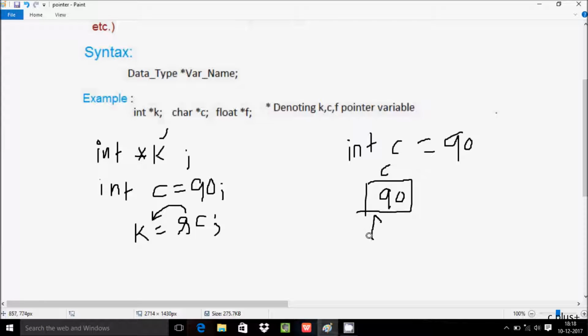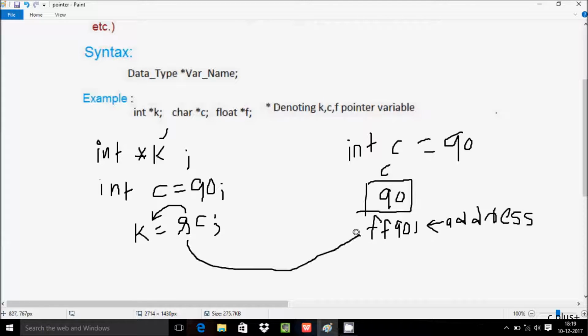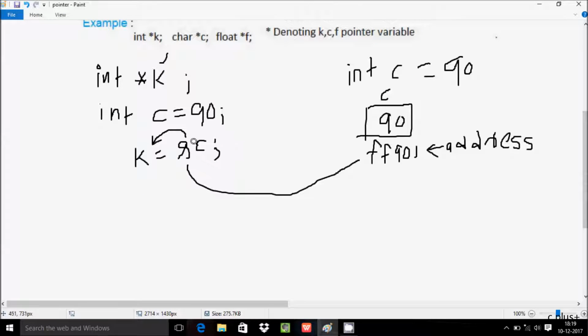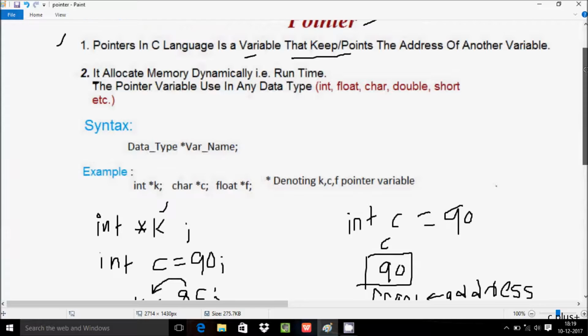Suppose I write the system generated address ff901. This is the address, and this address is held by the pointer variable. So the pointer holds the address of another variable c. This is the first definition of a pointer.